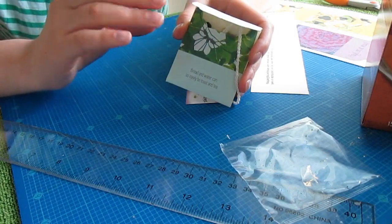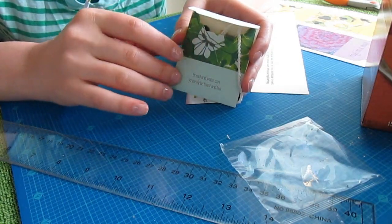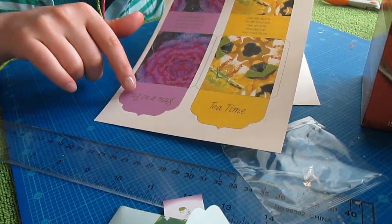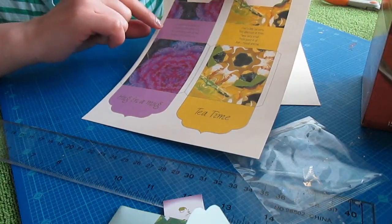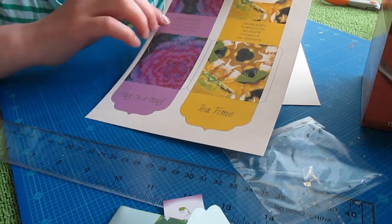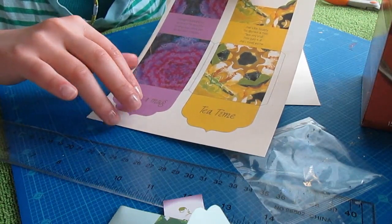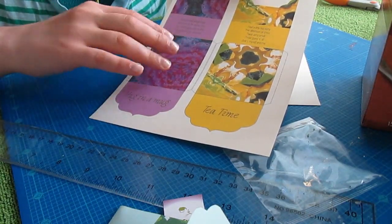To finish, I'm going to read the quotes on each little pocket. And then we'll put them away in the little gift box I got for this. So these two read, on the purple one, "Hug in a mug." And the quote is, "Strange how a teapot can represent at the same time the comfort of solitude and the pleasure of company." And I really like this quote, because there's nothing I enjoy more than drinking a cup of tea with the person who's going to receive this gift. But there's also a great joy in sitting in the afternoon with a nice cup of tea for a short break and just being calm and quiet with it.